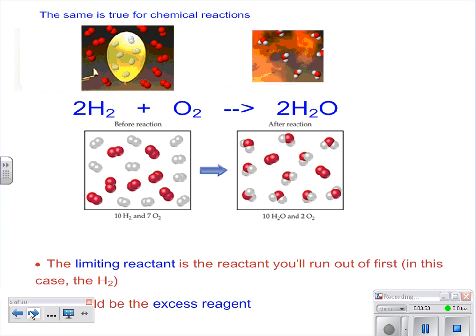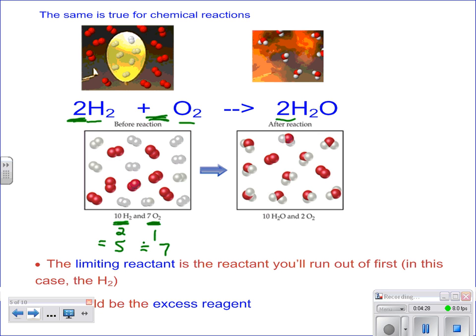Here's an example where we have 2 moles of hydrogen plus 1 mole of oxygen gives us 2 moles of water. So if instead of that we actually start with 10 moles of hydrogen and 7 moles of oxygen, considering what we did with those coefficients, what are we going to run out of first? Hydrogen, good. So we divide this by 2 and you get 5, whereas you divide your oxygen by 1. So what I'm looking at is my balanced equation, and we get 7 here. So we see that we would run out of our hydrogen first.